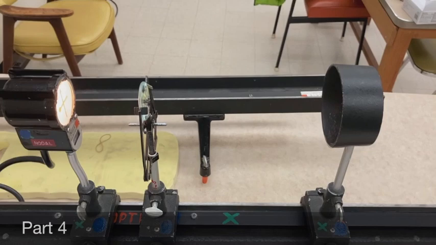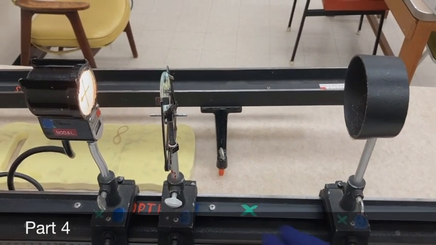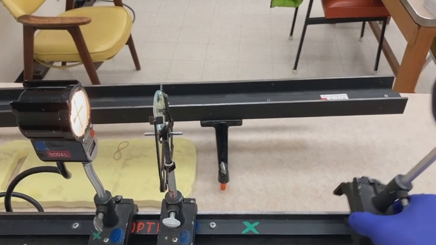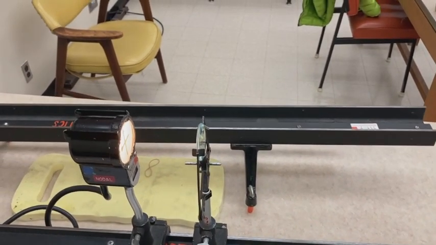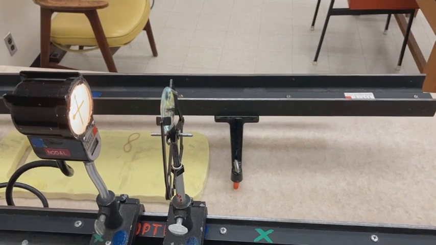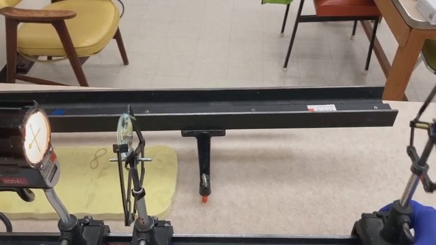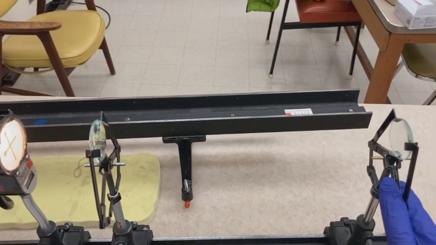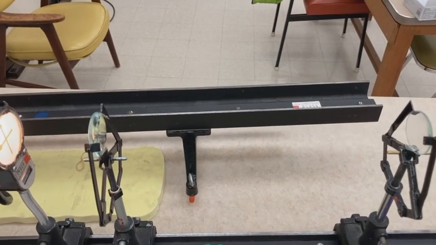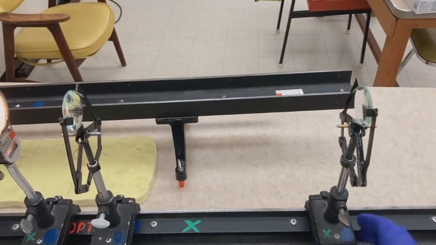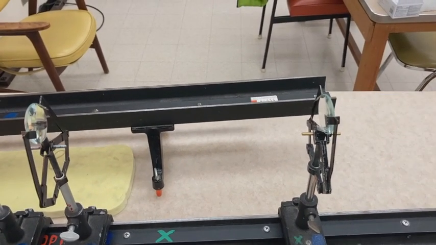For part four, I'm going to convert this simple magnifier into compound microscope by removing the screen and placing the eyepiece. And I'll look through that eyepiece. So this eyepiece will be the 10 diopter lens. And then I'm going to start with it farther away and bring it closer as I look through from this side to find a clear image.